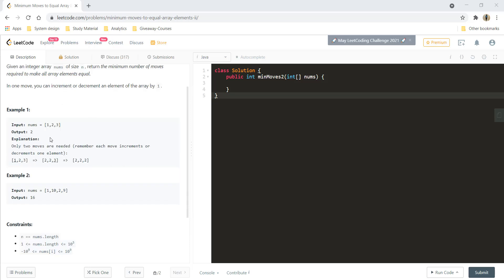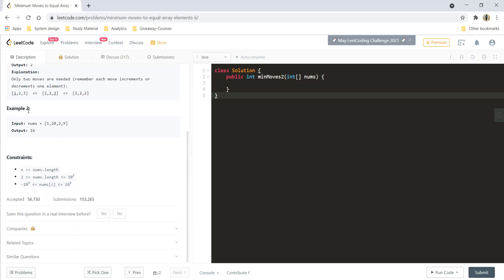Here's an example given to us that is having the numbers 1, 2 and 3 and the minimum numbers of moves required is 2 because we'll increase 1 over here and make this 2 and decrement 1 from this 3 and make it 2 which makes the array 2, 2, 2 in 2 moves. Similarly, there is an example 2 given to us in which the output comes out to be 16.